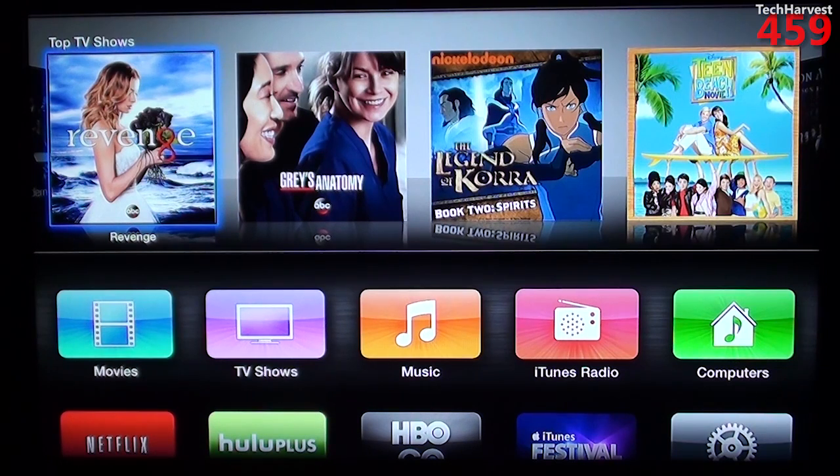That's the Apple TV. My personal conclusion is that it is one of the best streamers on the market today. The problem with a lot of the streamers on the market today is there's not one streamer that will offer you everything. Apple TV offers you a lot of different options — mostly iTunes-related — but you do get Netflix, Hulu Plus, and HBO Go. It is lacking some other services like Vudu or, more importantly, Amazon Video On Demand. The Roku has Amazon Video On Demand and Vudu, but the Roku lacks YouTube. A Google TV has pretty much everything available, except recently HBO Go will no longer work on Google TV. So as it stands right now, there's no one box to rule them all.